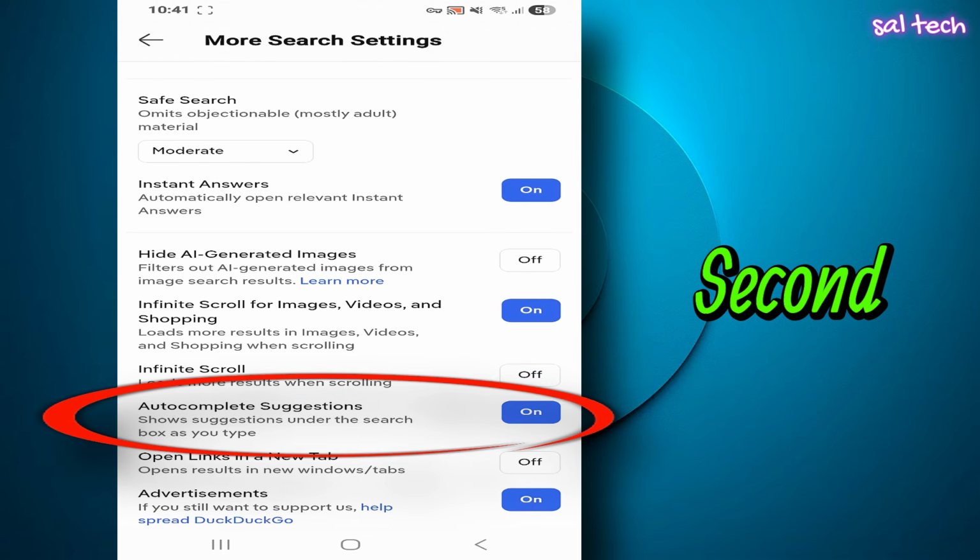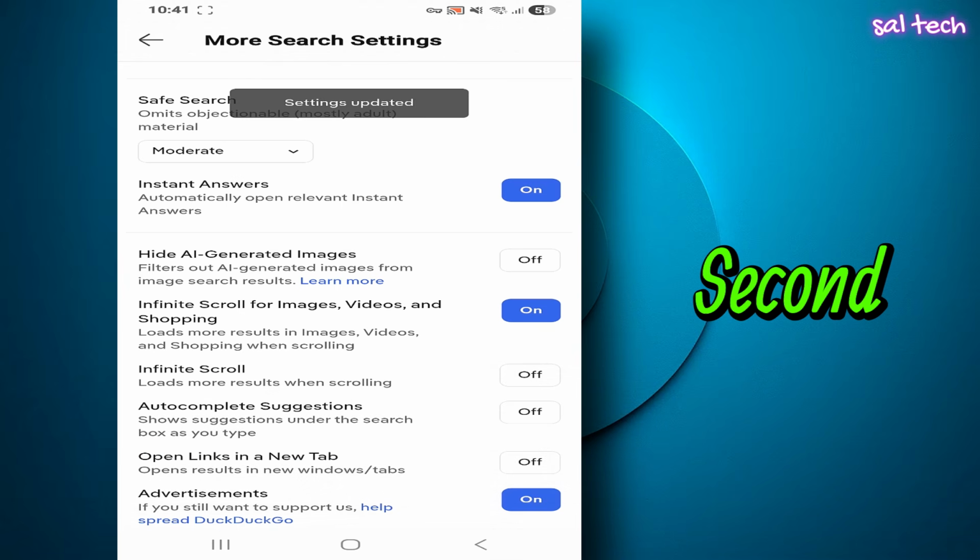If you want higher privacy, turn it off. Why? Because automatic suggestions can show words, search topics, or websites related to what you're typing. And that can be annoying if someone is holding your phone next to you or looking at the screen. It's not the most dangerous setting in the world, but it's very important if you want a cleaner experience with fewer things related to your searches appearing.